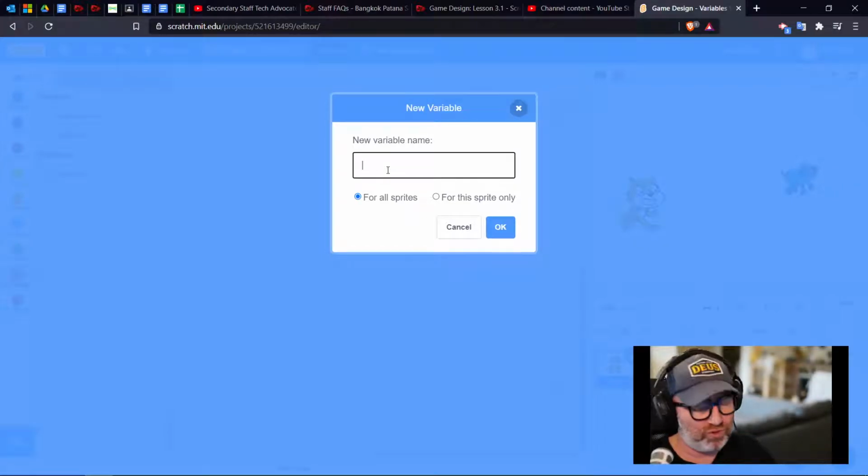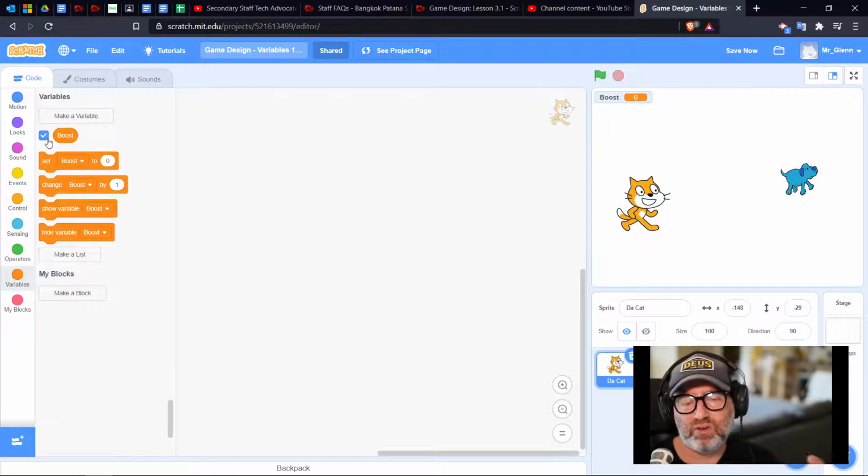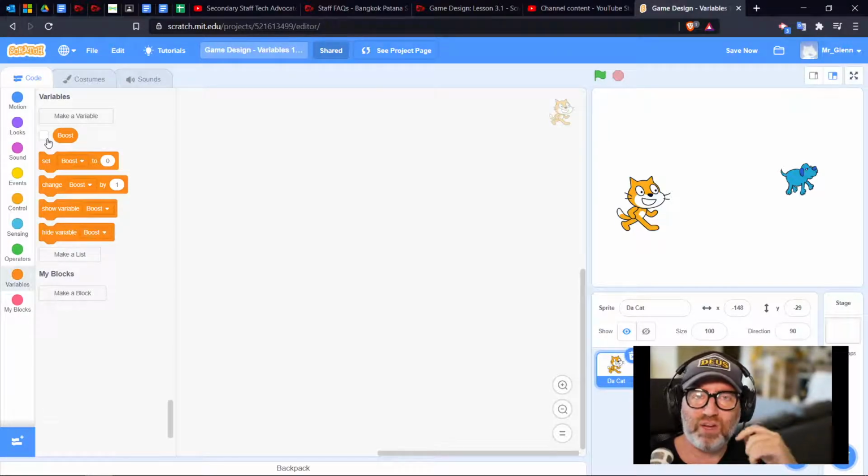I'm going to call it boost, okay? And I don't actually want this to be shown. So I can turn this boost on and off. I just want my boost to be a particular thing that happens to the speed of the cat and the way that it's controlled, okay?